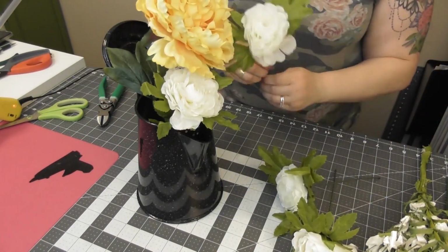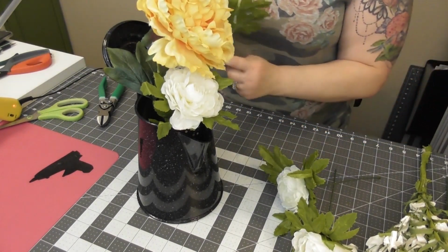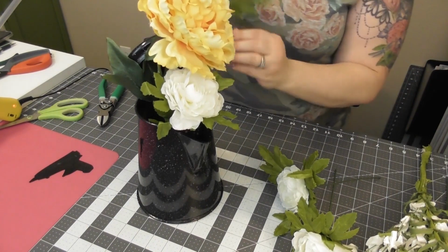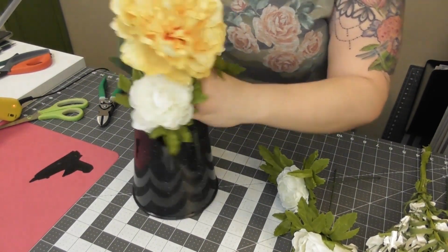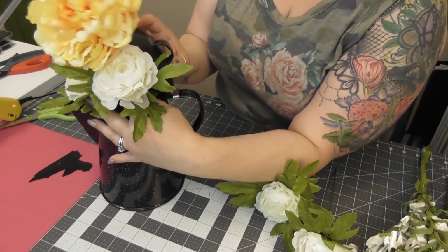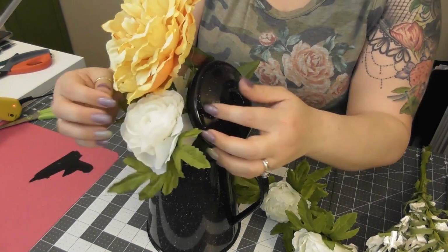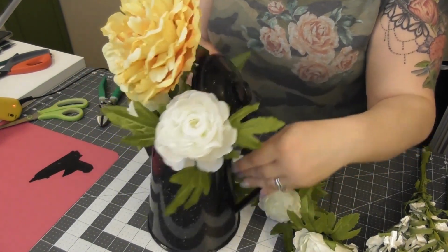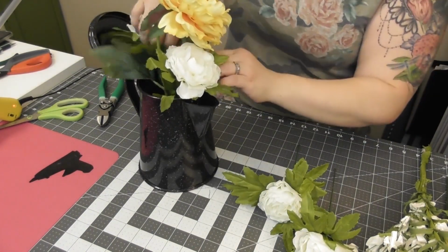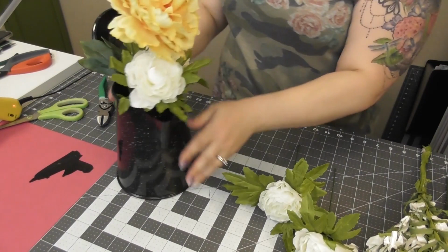So I'm just placing these guys in. I'm going to twist these leaves around just a little bit more. I'm going to try to close this here. So I'll put one right about right here. What I'm doing is I took the lid and I closed it here. So I'm trying to pay attention to where this lid is going to land and see if I have a bloom there. It's obviously going to go down lower, so it's not going to interfere with where I want that lid to eventually stay or remain. So that works out really well.